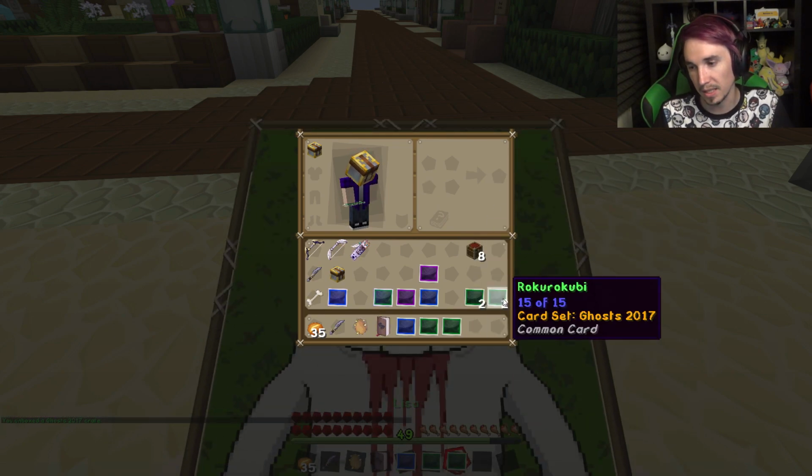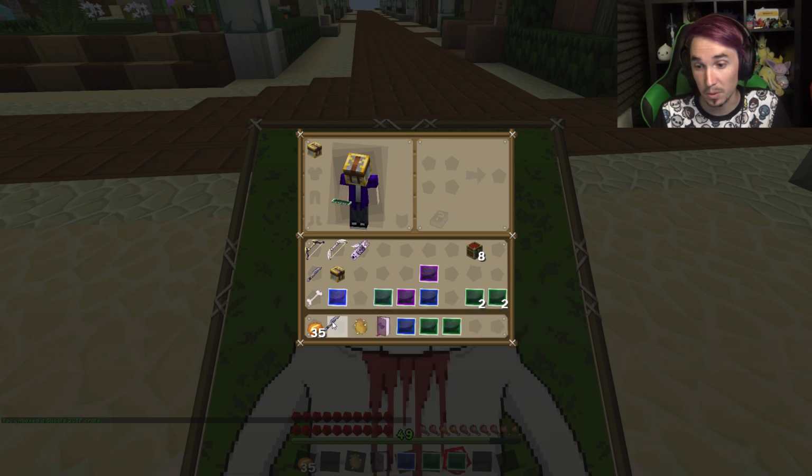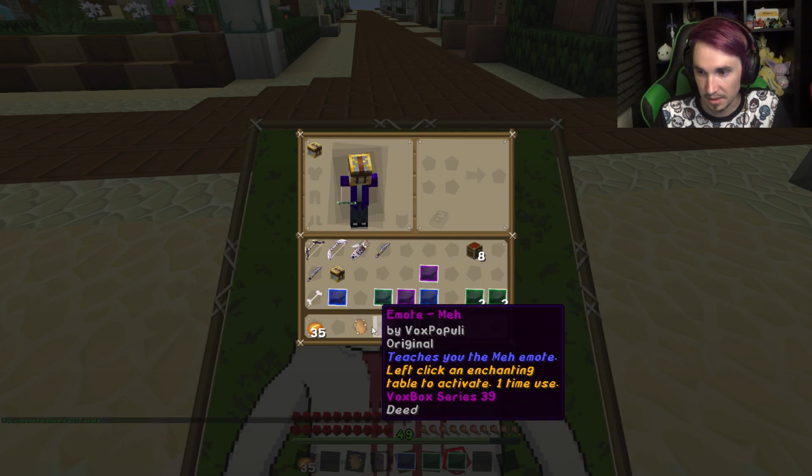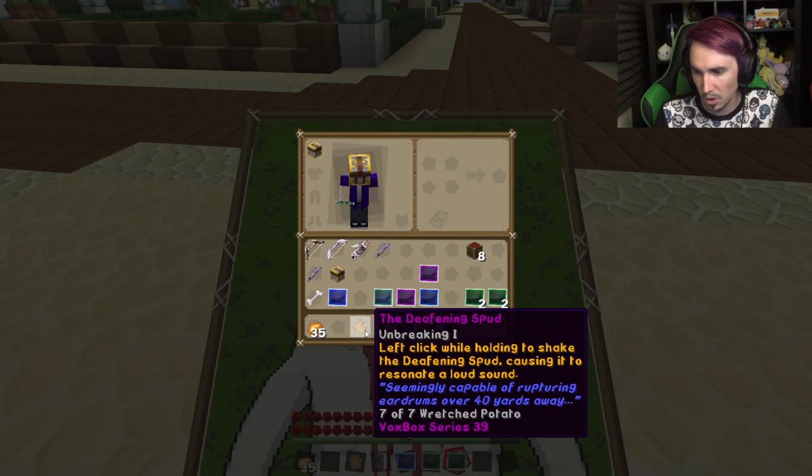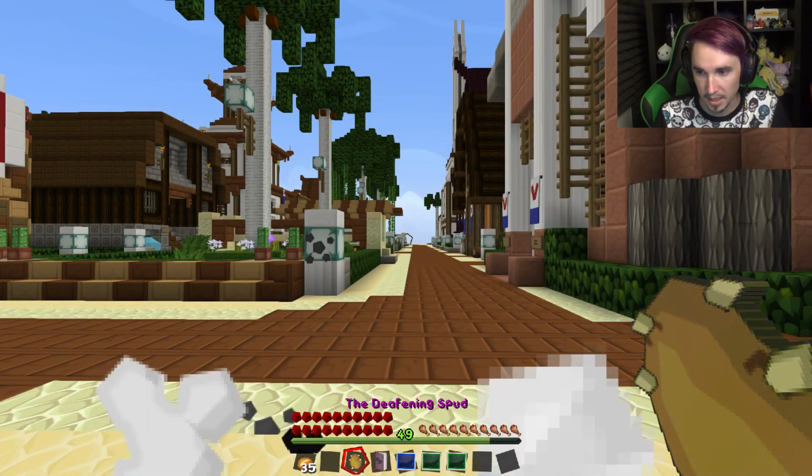Boom! Next one. Oh, we got another Rakuga. We got another Sneaky Shank. We got the Deafening Spud. Left click while holding the Shank at the Deafening Spud, causing it to resonate a loud sound. Seems capable of rupturing eardrums over 40 yards away.